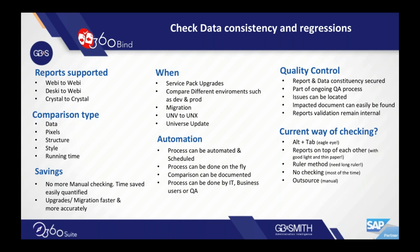And in that context, being able to actually see, instead of using your eyes or gut check to hope that you've got it built the same way or it looks the same, we want people to be able to run their own tests and say, well, the data is coming back the same, but also the presentation layer, the formatting, this chart is in the right area, it's in the right footer, header, those types of things.